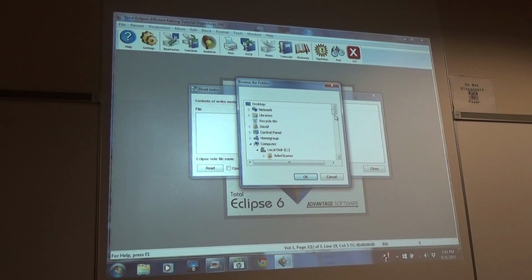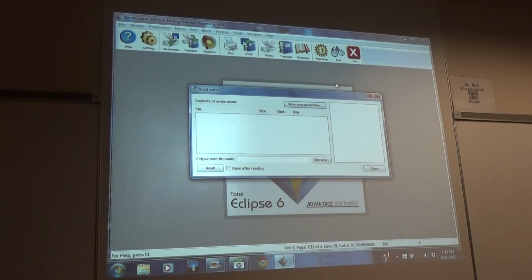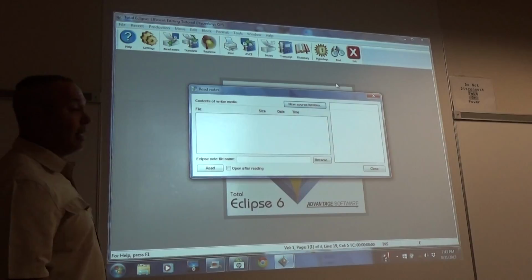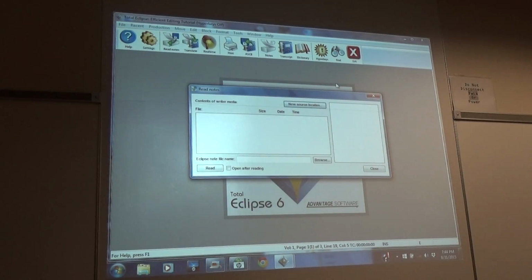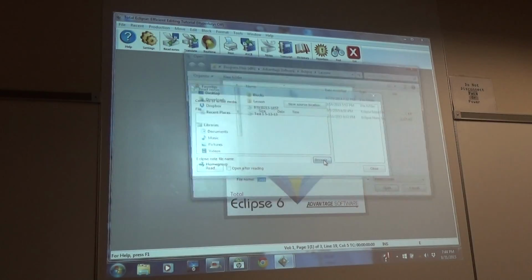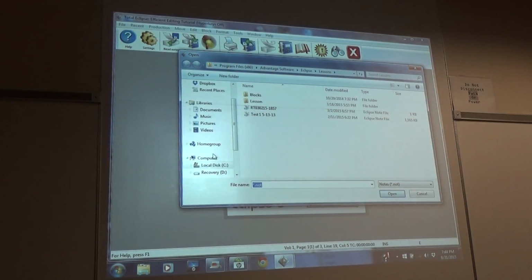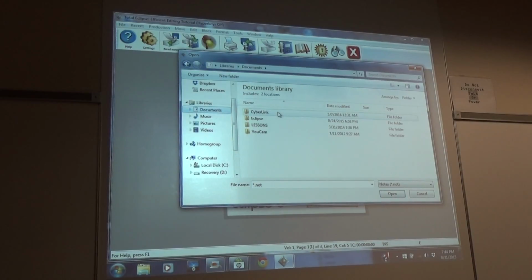You can kind of mess around with some of that stuff. I wouldn't mess with it too much, just because I don't know what it'll do if you select some of that stuff and start really messing with it. But you can even browse some stuff. So if you have different documents you want to go into, you can go into them.